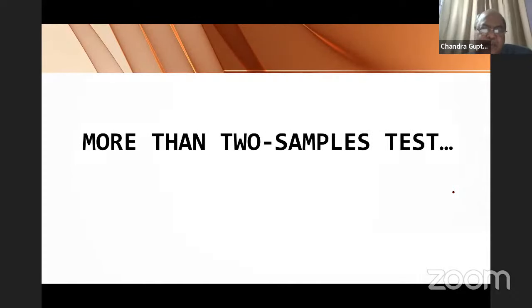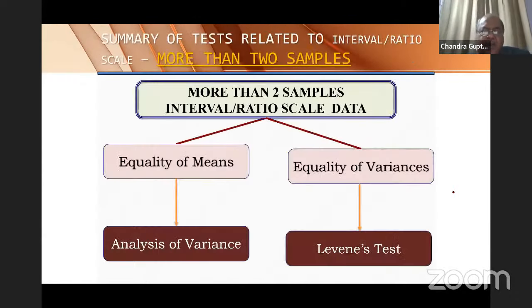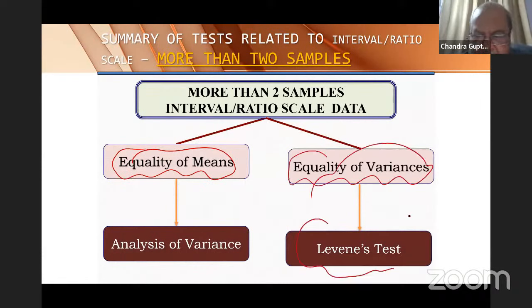And if you have more than two samples, then we can make use of analysis of variance if we are checking for equality of the means. And if we are checking equality of the variance, there we can make use of Levene's test. So now this discussion covers all probable situations of your scale level data: one sample, two samples, more than two samples, related samples, unrelated samples, and whether you are testing for the mean or testing for the variation or the variance. Yes, Kavita, joint significance can also be checked.